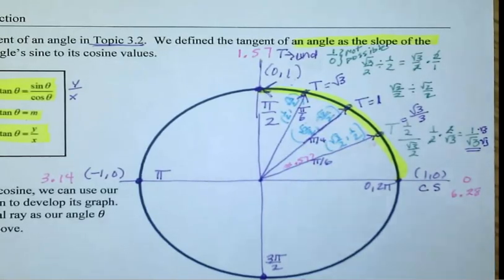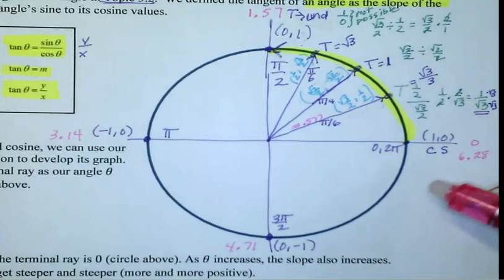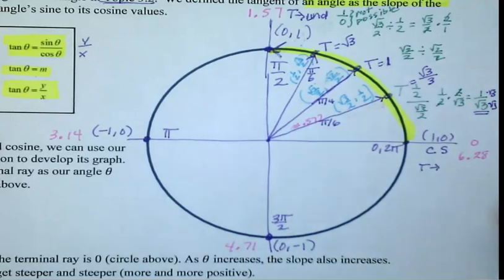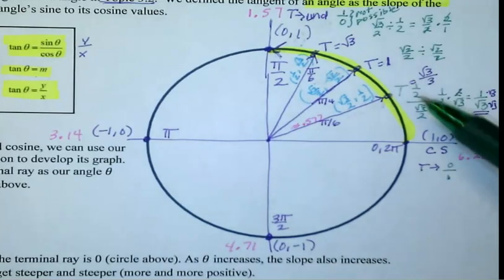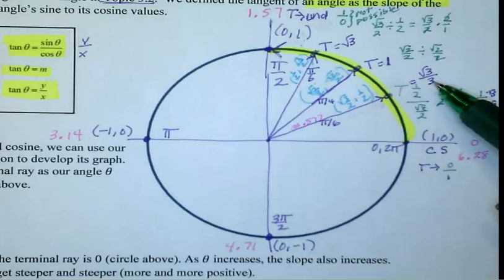So I zoomed in just a little bit on my circle so that you could see a little bit better. But if we start down here at pi, then when we're finding tangent, we would take the sine, which is 0, over the cosine, which is 1, and we said that was 0, approximately 6.28 if you went all the way around the circle one time. All right, so then if I move to my tangent value here, I did 1/2 divided by root 3 over 2, so we're multiplying it, and we talked about how to rationalize that, and we got this amount, root 3 over 3.